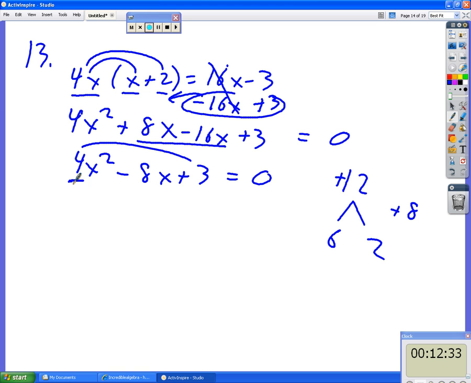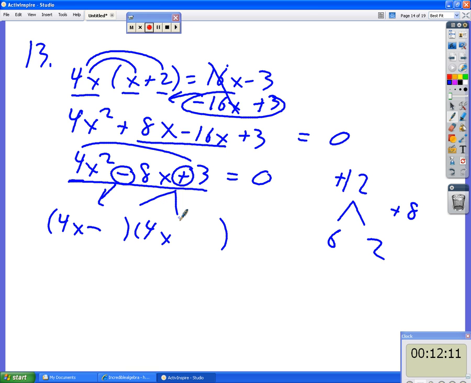Go back over to the trinomial over here. I want to factor it. I'm going to put 2 parentheses. That's what I always do if I have a number in front. I'm going to take 4x squared and break it down into 4x and another 4x. The second sign, this one, goes first. That's negative. The third sign is positive, which means that both of these are the same. Since this one here is a negative, this one has to be a negative also. My numbers for 12 and 8 are 6 and 2. 6 goes in the first one. 2 goes in the second one. The big one goes first. Small one goes second.